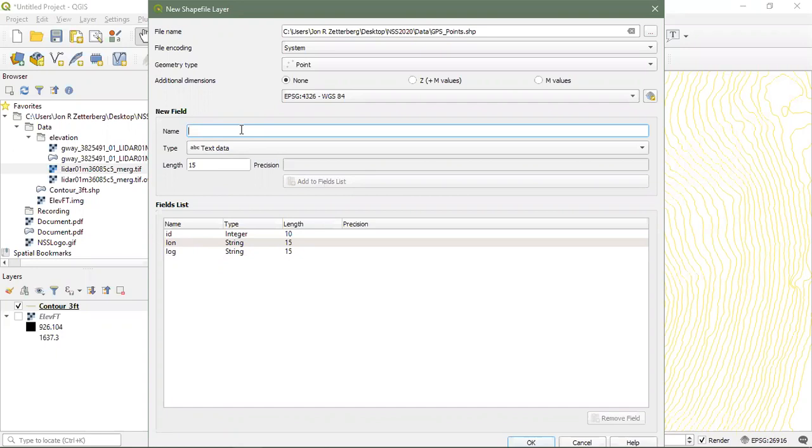Add the field, and then I'm going to put a name field in here so we can name some things. I'm going to bump that up to 20 feet. And then I'm also going to add a description field. We're going to make this, let's say, 200 characters, just in case we want to add some more information in there. So now that we've got all those, everything's looking good. Go ahead and hit OK.